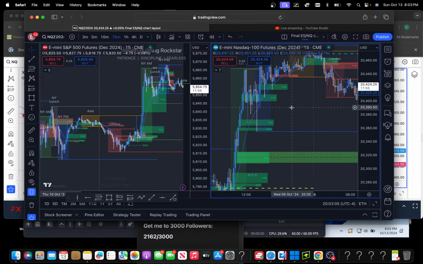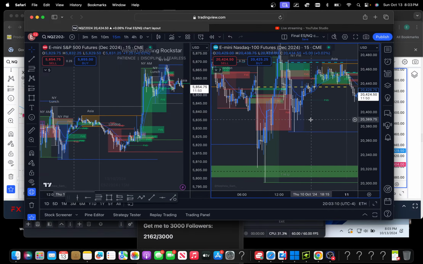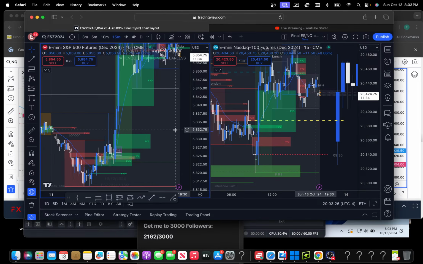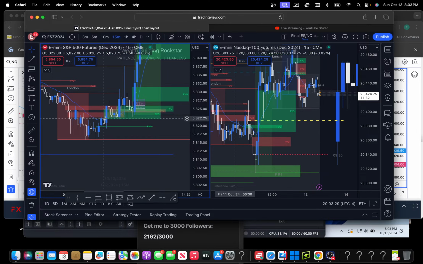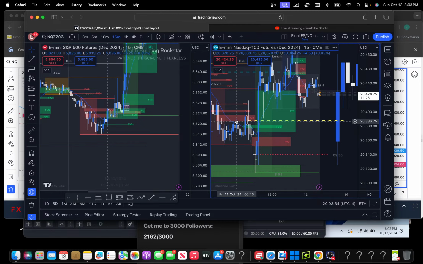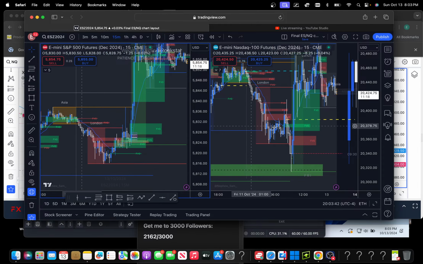So let's talk about these indicators that really do the work for me. I love them. Number 1, we have the ICT sessions, right? ICT sessions just marks liquidity for easy SMT, because if you weren't looking at this chart, you could have thought, it is the same point, and it did sweep liquidity. It swept this internal liquidity here, and you could be like, oh, they're both doing the same thing, because they will look the same for the most part. However, with time and price, you see that it's not the same. We did not sweep the London low versus NQ, we did. So it just keeps it easy for that.